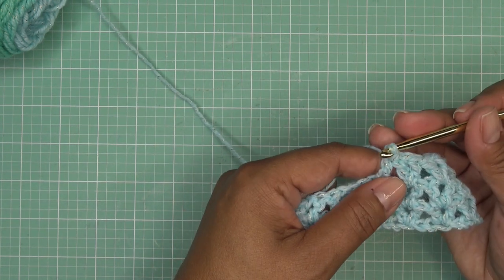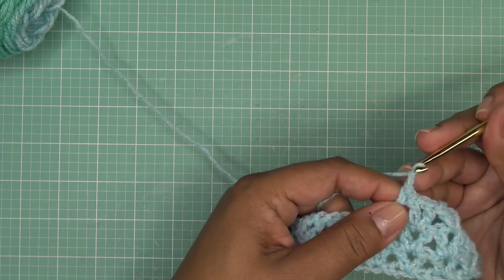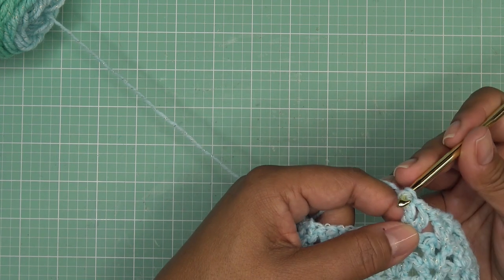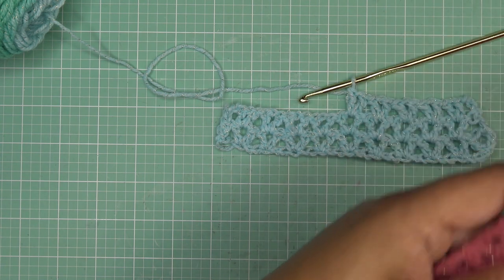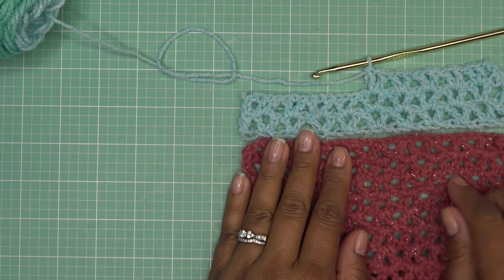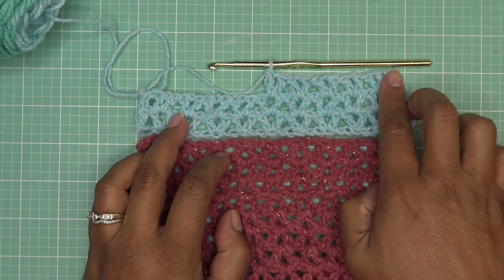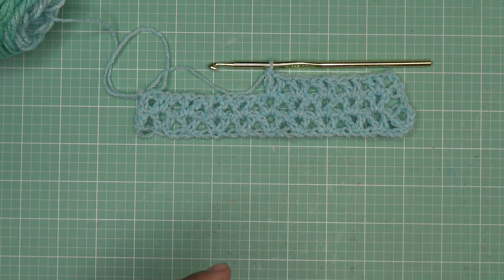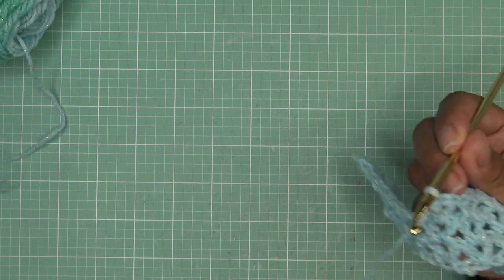So double crochet, oopsie. Sometimes you split your yarn, there you go. Chain one, double crochet. So I'm going to keep doing that, and I'll come back at the end of the row, but like I said, I don't think this is... Well, maybe it's a little bit wider, huh? Look, we're over here. It's a little bit. Maybe I'm on the right track this time around, because I just needed about half an inch. I was about half an inch too tight. So that looks about right.